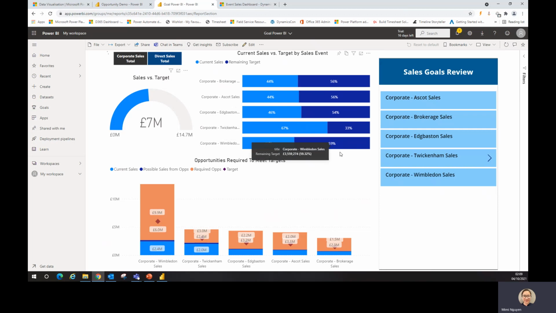Yep, so it is now updated. I also use direct query mode, so the moment that you change the data here, the data in Dataverse is updated as well. So it is no longer 5 million, it is now 3 million targets, and the corporate sales have made like 60% already, so they only have 33% left to do by the end of the year.